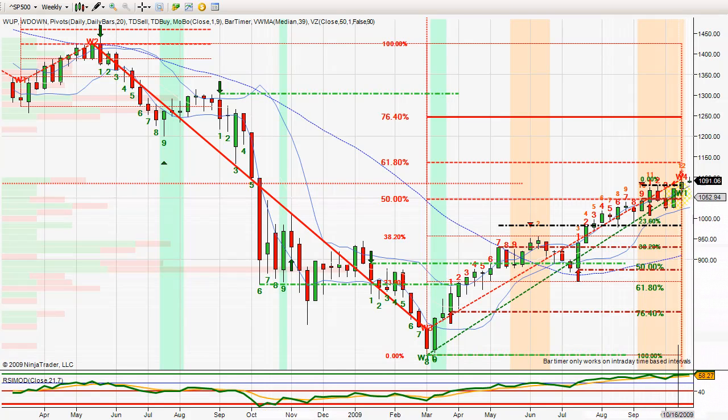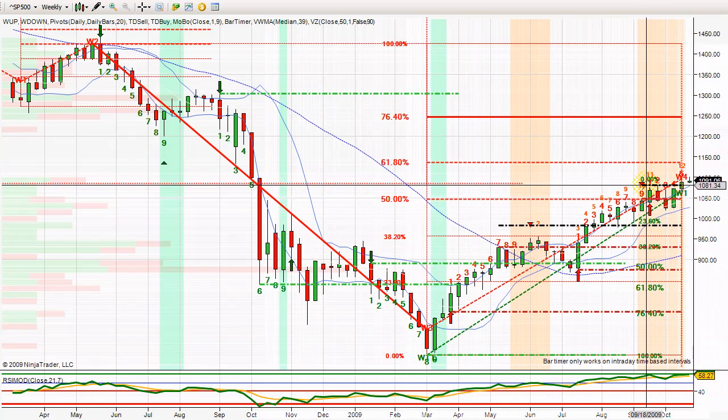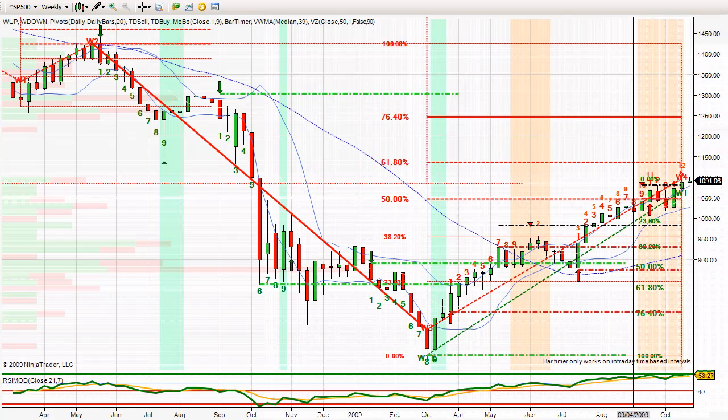Another thing is, in spite of the parabolic move from the March lows, as you can see, RSI is still below 60 on a weekly chart. There is no conviction, there is no strength in this rally. Everybody is just trying to place disappearing dollars. Once again, people who sold on the way down feel pretty stupid, and they buy on the way up. They're probably going to feel pretty stupid again. You know, once stupid, twice stupid, forever stupid.